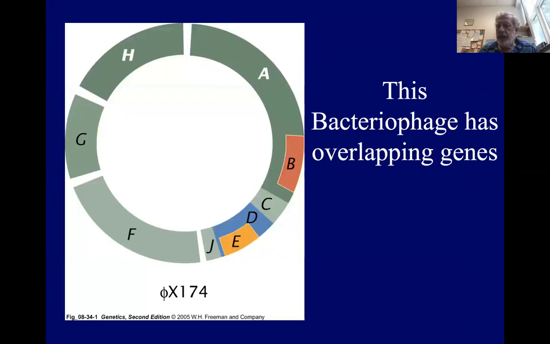And this shows the bacteriophage genome map for the bacteriophage phi X174, showing you that the genes there are labeled by letters. Some are discrete from each other, but others are overlapping. For instance, gene B is contained within gene A, gene E within gene D. That's kind of interesting, I think.